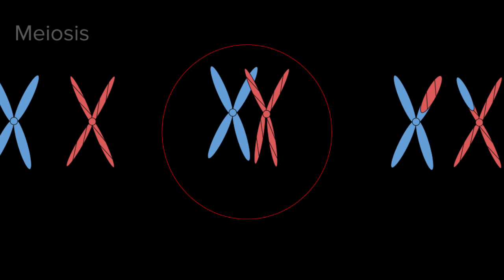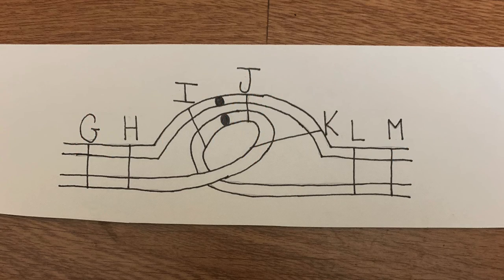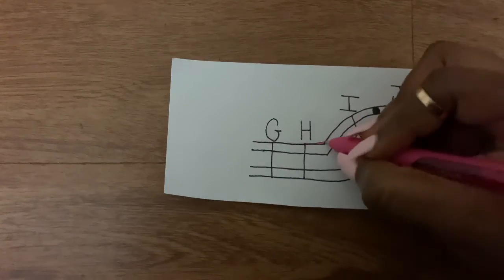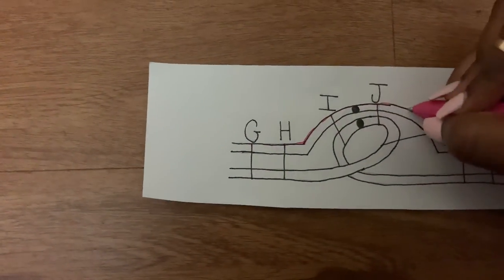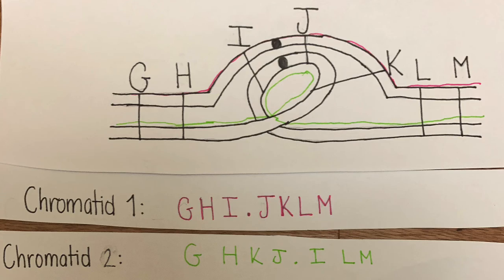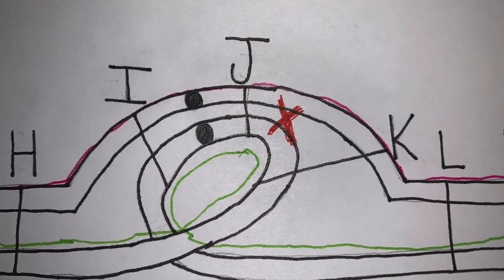Now in performing synapsis, we want to produce the most matching pairs possible, but since there is an inversion, we need a compensation loop to do this. We know the first two chromatids from the synapsis will be GHI, centromere JKLM, and GHKJ, centromere ILM. Let's call them chromatids 1 and 2. But let's remember there's a crossover of genetic info between the J and K loci.